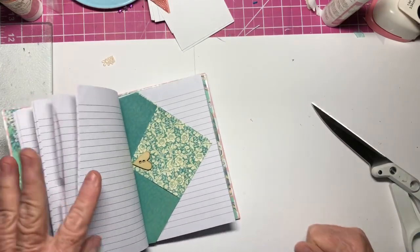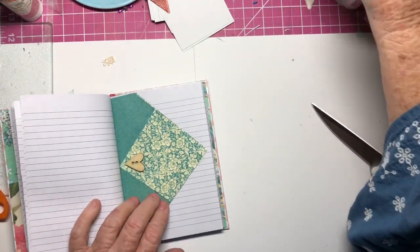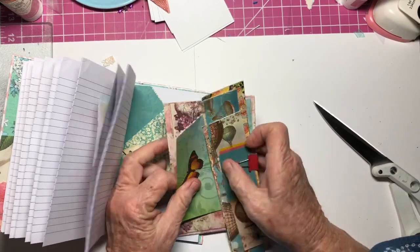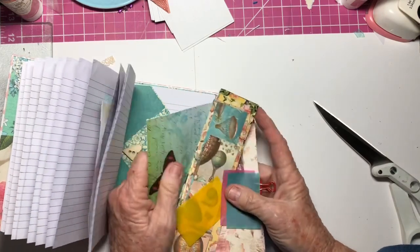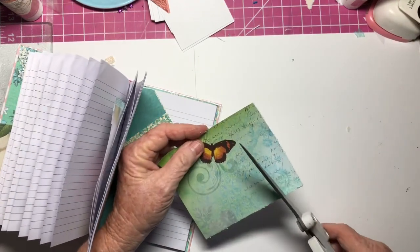And we're going to make a card to go in there. Let's see. I think I have some cards that are already made up. This is a pretty one, the one with the butterfly. Whoops. Oops. And we're going to trim this down.